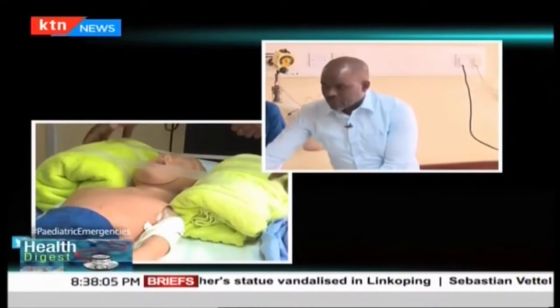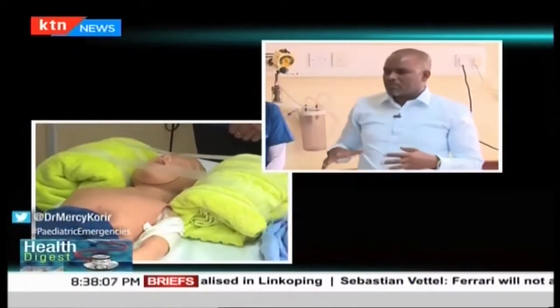Usually what happens is that if a child has actually gotten an injury on the neck, it's very painful. So a lot of times you find this child will not want to move, because any movement is very painful, and therefore they will want to maintain that position. So you can try and explain to the child, I want you to stay still, and I'm going to put these blocks around you, so just make sure you're fine. It will take a lot of counseling. If you can get the parent to be there, talk to the child, and keep him calm, that alone might help.